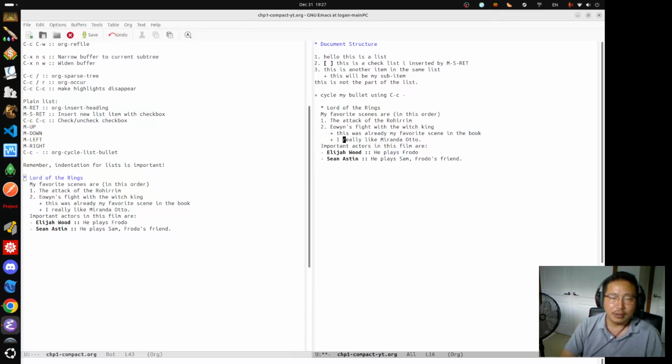But these two, because it has a greater indentation, these two are items of the second item, Eowyn's fight with the Witch King. And these two, Elizabeth Wood and Sean Austin, this is the second list. Okay, separate from the first one.